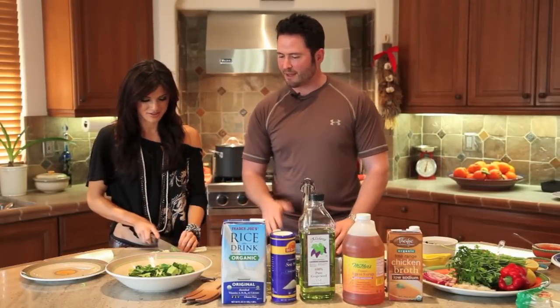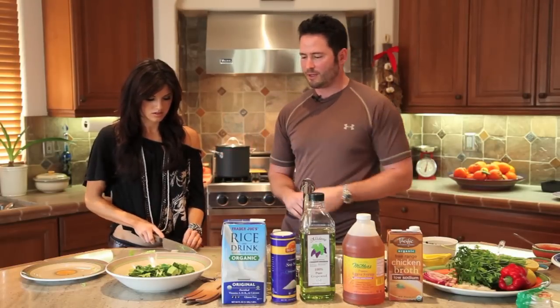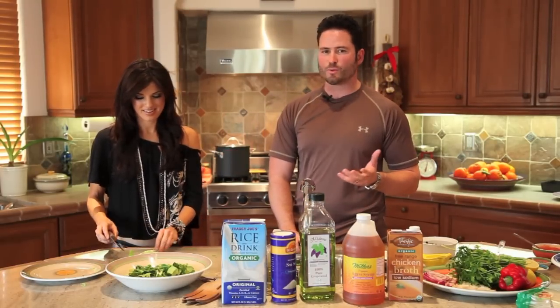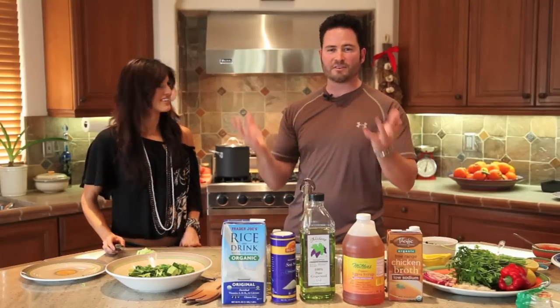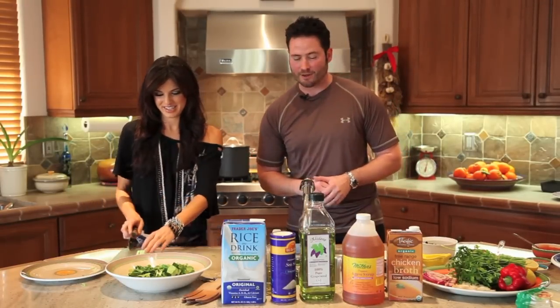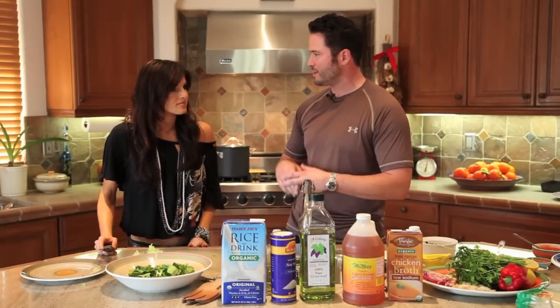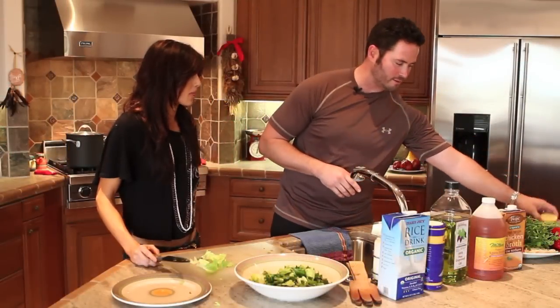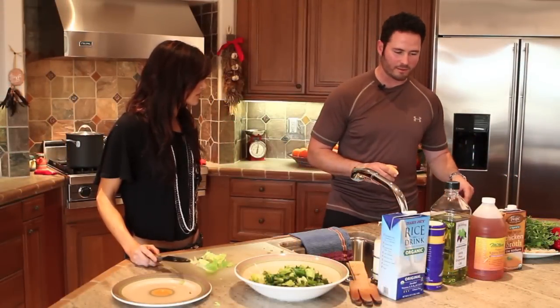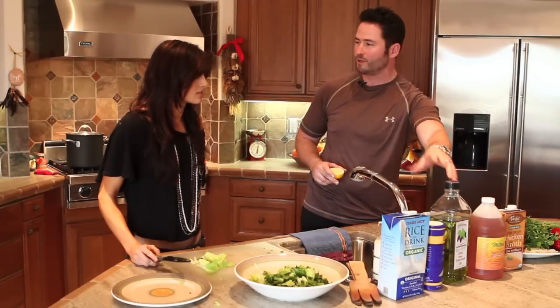The power behind this salad is not going to be the salad itself — it's going to be the dressing, because that's where people usually go wrong. They get this nice healthy salad and they put a thousand-calorie serving of dressing on it. Dressing is killer — it can be a killer in many ways, whether it's hydrogenated oils, high fructose corn syrup, all these unhealthy ingredients. We're going to show viewers today how we can take a fresh lemon, a little bit of sea salt, some low glycemic index agave nectar, and some grapeseed oil and make an amazing dressing.